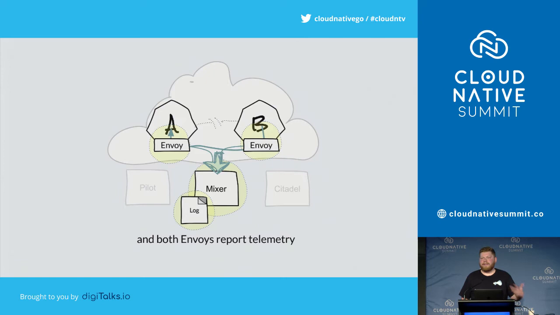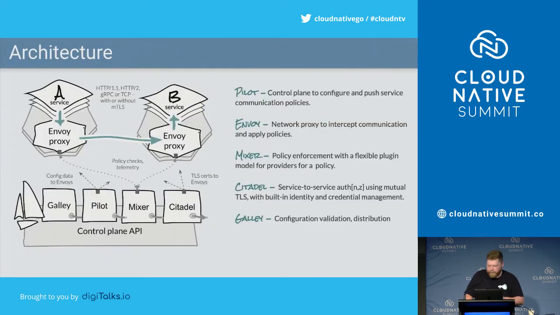And then both of them, asynchronously and out of band, report back their view of that interaction, both client and server. In more recent versions of Istio, we actually drop half of this. We only report the server side rather than reporting both, just because the metrics most of the time are nearly identical, but you're just doubling the volume that you're storing. There are some use cases where it can be valuable to have both sides, in particular if you're trying to get to the bottom of interesting or sticky networking problems.